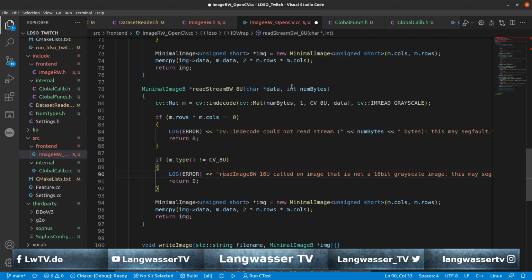And we say that here once again, cv::imdecode did something strange. This may segfault. And if this passes, then we say MinimalImageB img is new MinimalImageB. Memcpy image data, m.data, m.rows times m.cols, return img.